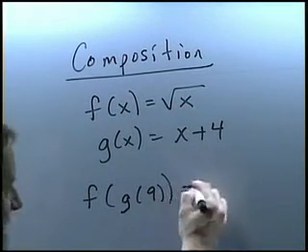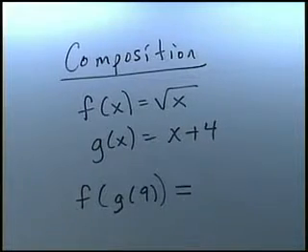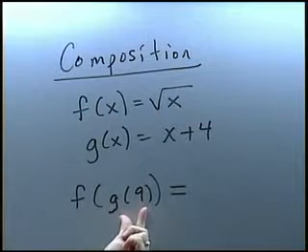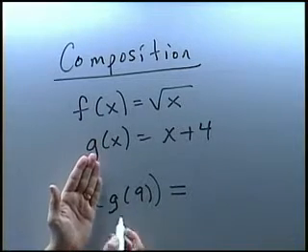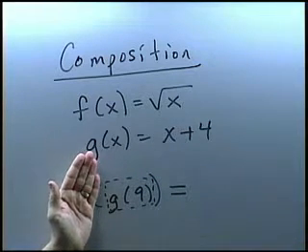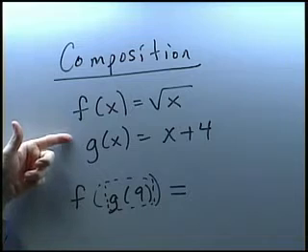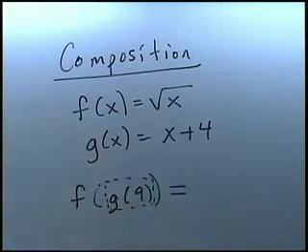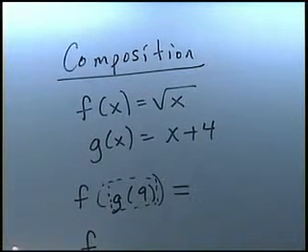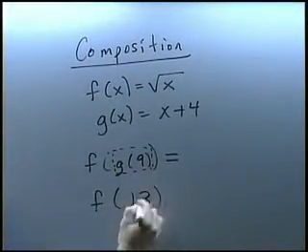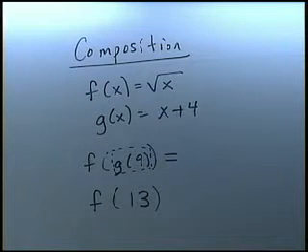Now, what is this asking me to do? Well, whenever we have an algebraic expression like this, we always want to start with the innermost function. And so the first question that it's asking me is to evaluate g at 9. Right? So we're going to come up here to function g, and we're going to substitute in 9, and what's the answer to that? 13, okay? 9 plus 4, 13, right? So I'm just going to rewrite the f, because I didn't do anything with function f yet. g of 9 can be replaced with its answer, which is 13, okay?